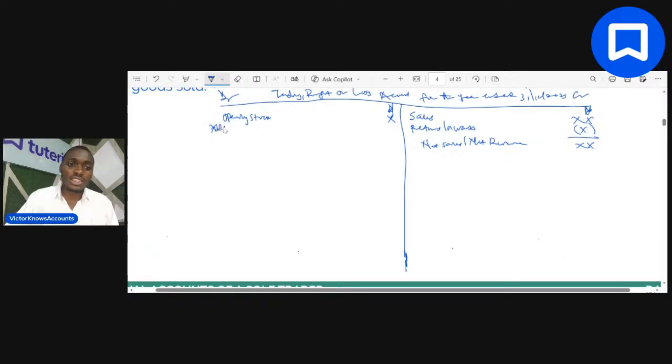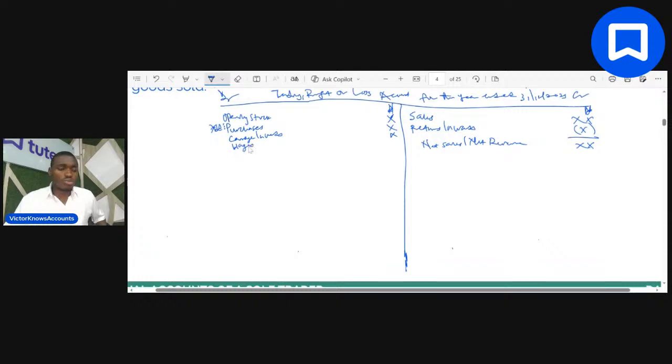So, that will be what? You say add purchases, add carriage inwards. Now, you add other direct costs, costs that are direct to the process of purchasing. Your carriage inwards is the cost of transporting goods to the company. So when you go outside to buy goods, the cost that you incurred in order to transport those goods to you is called carriage inwards. Is that fine?